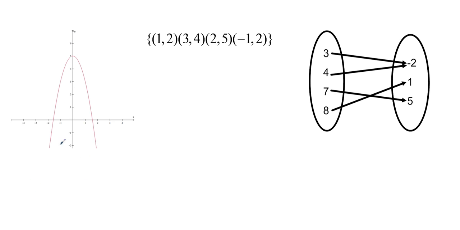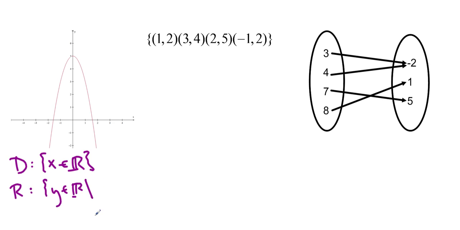Here's that parabola again. You can see that as we go to the left and to the right, there are no restrictions on domain. That's what you should think about when you think about domain and range. Do I have any restrictions? And I don't. x is in R, and that's it. Range, we only can go up to 5, so it's y in R such that, that's what that line means, y is less than or equal to 5. And that's the domain and range.